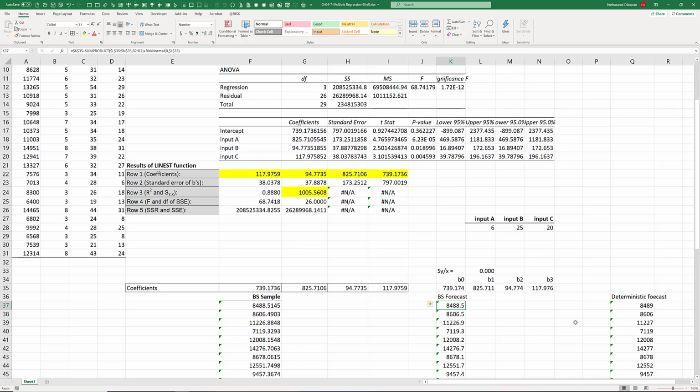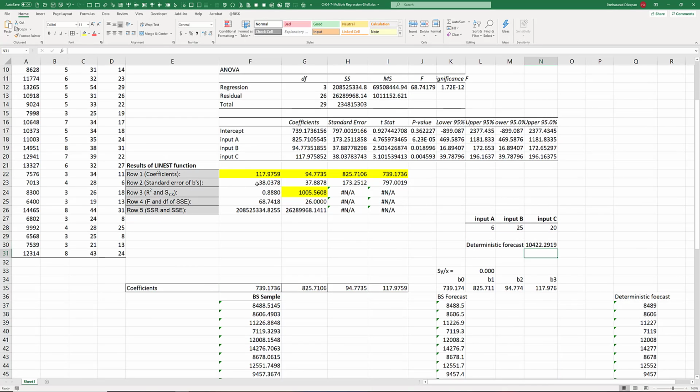Our deterministic forecast will be that, and instead of B2 to D2 we'll have that. So without the normal, that would be the forecast with the deterministic model.